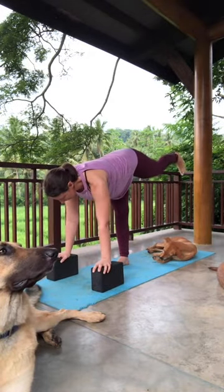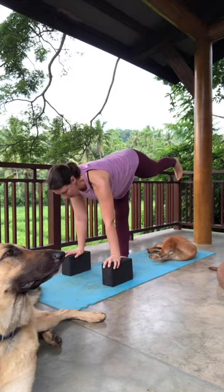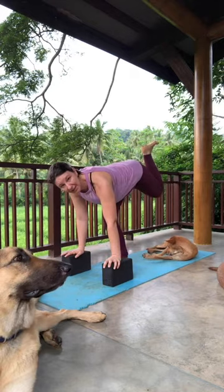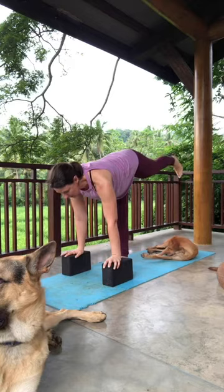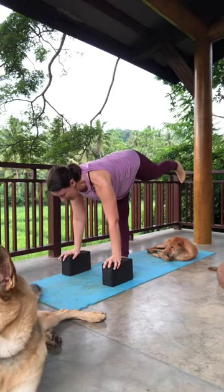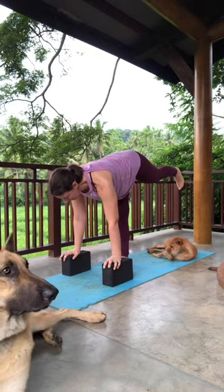So this top leg, make sure that the knee stays at the level it's currently at. We're going to bend the heel to the sit bone at the same time as bending the bottom leg. So a plie in both legs, if you will, and then we're going to extend. If you want more hamstring on that standing leg, when we extend, let your head lower down for a true standing split.